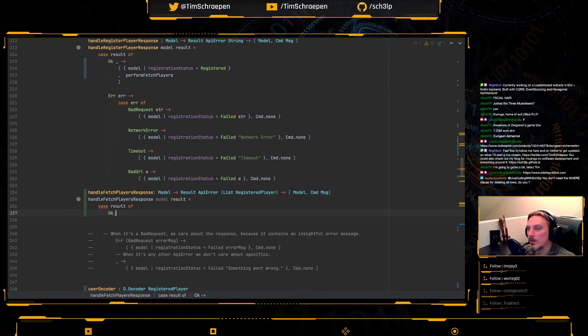That's okay. Then when we say case result of okay, and now we are interested, I think, in the result, because the result will contain my newly fetched players, basically. I want to update the model, so this is a state pattern. I don't want to return another action here. I just want to update the registered players. How did I call them? Users? Anything? Give me some type information.